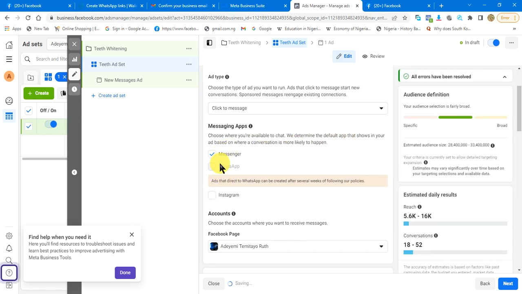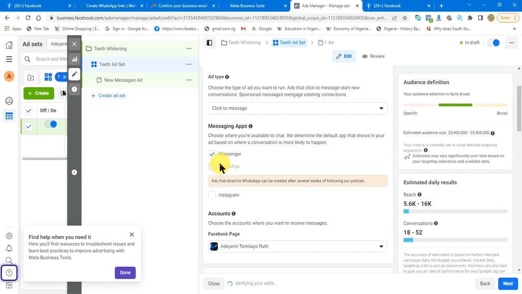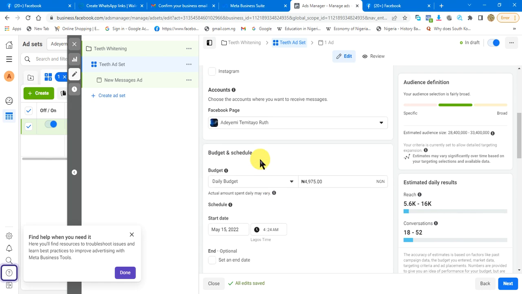The reason is that we want to run ads for WhatsApp. You know why this WhatsApp is not active? It is because we have not connected our WhatsApp to it. So our WhatsApp needs to be connected.